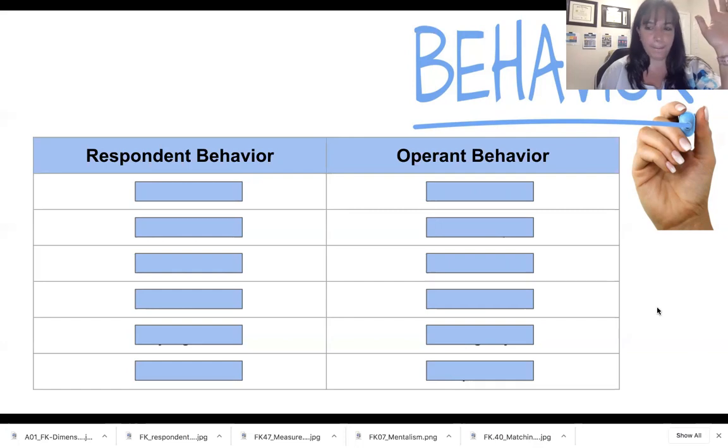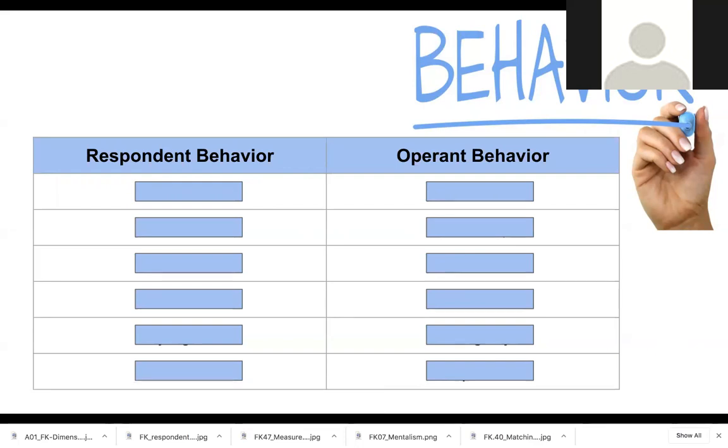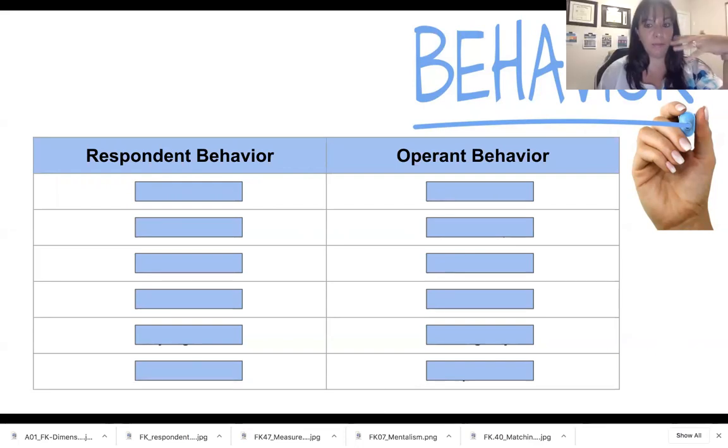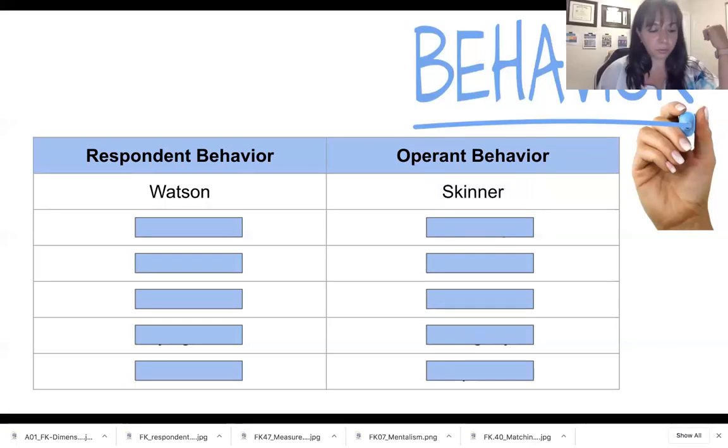Are you sure? Or is it Watson? Watson. Okay, so it's Watson. What Pavlov did is he did a study on that using the dog. That's why he's so popular. He made it real, he made that happen, he made it very popular. But the one that was the founder was Watson. Okay.